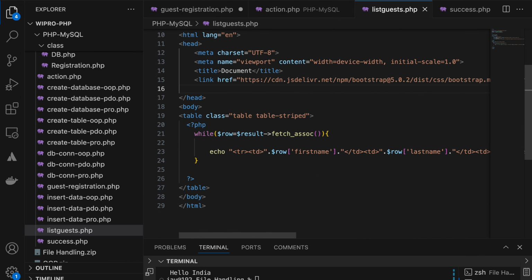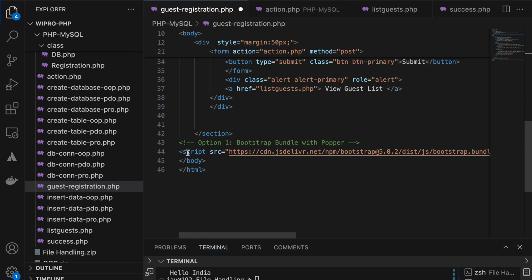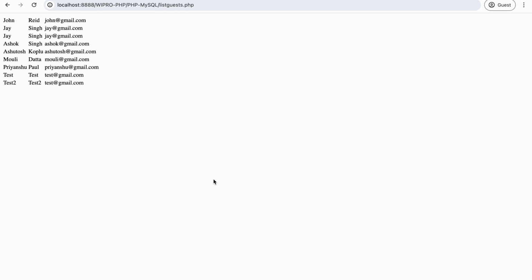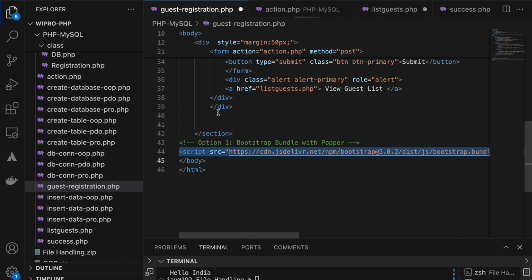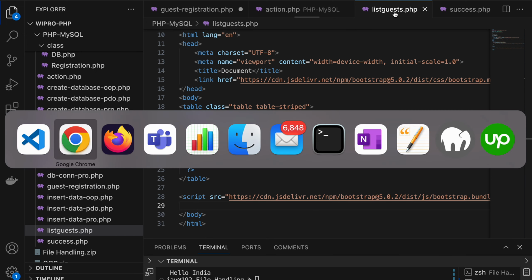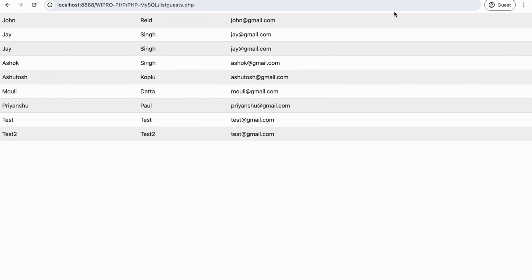I've added the CSS. Now again, what is the other file which I need to add? JavaScript file, right? So now let us see one magic.